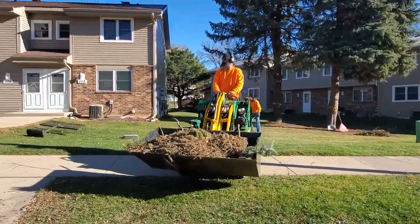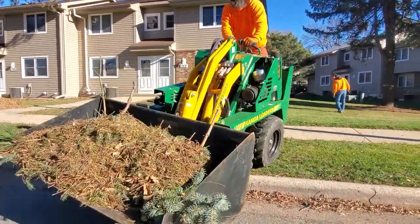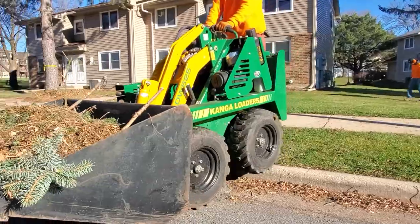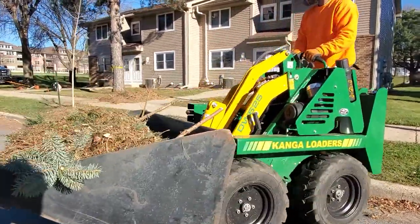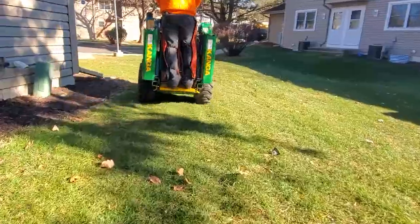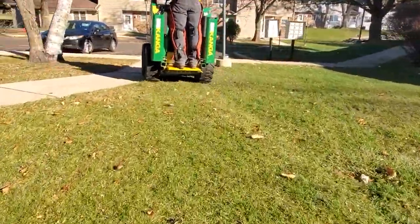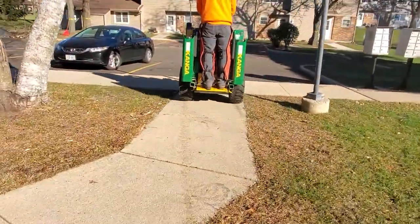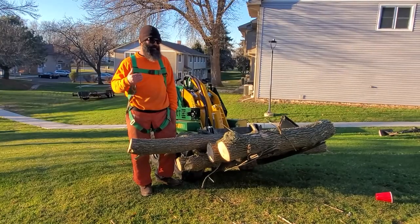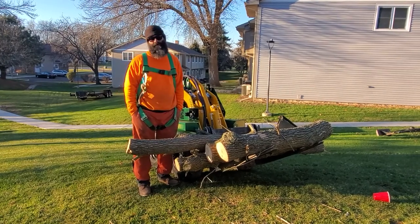The track machine — the CTX100 that I have experience with and personally witnessed — the front idler and the narrow track, when it rolled over onto the ground, it put so much pressure on it that it would immediately leave gouges and ruts. With the tire machine, that happens a lot less and you're able to do a lot less damage.